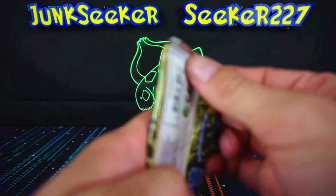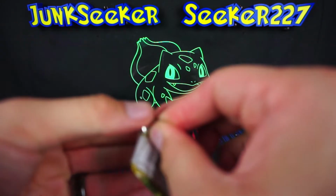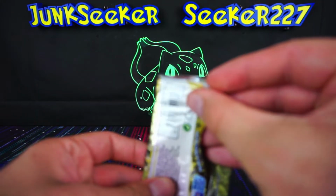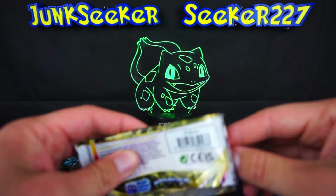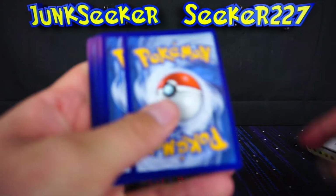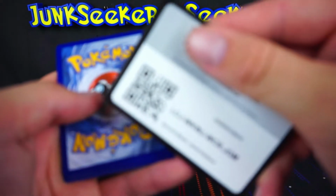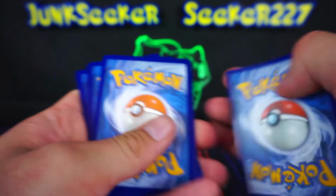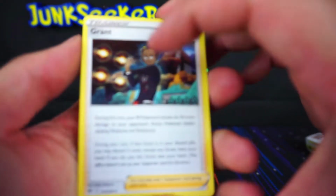Now, the chance of them doing a reseal on this is very slim, seeing as it was sealed in that. We're not even going to check for it, because I'm not too worried about it. Or maybe that's what they're counting on. Nah, it looks fine. Pull that out, pull that out. I mean, I'm still a Pokemon channel. Oh, I didn't actually give that away. I'm still a Pokemon channel. I gotta at least open these things, right? You still get to see some card pulls during this, and we already got one.